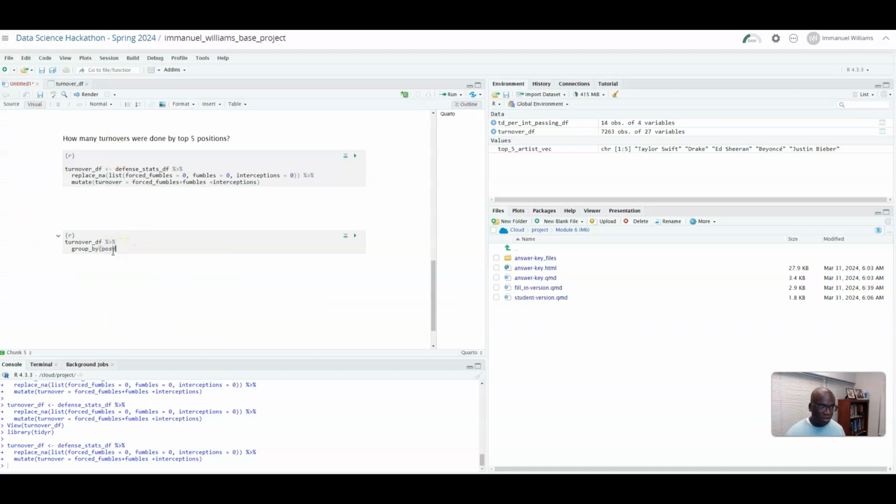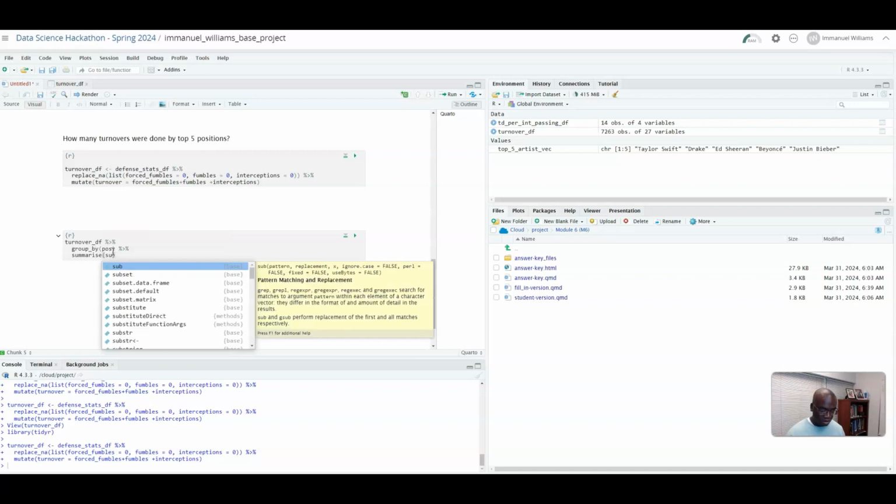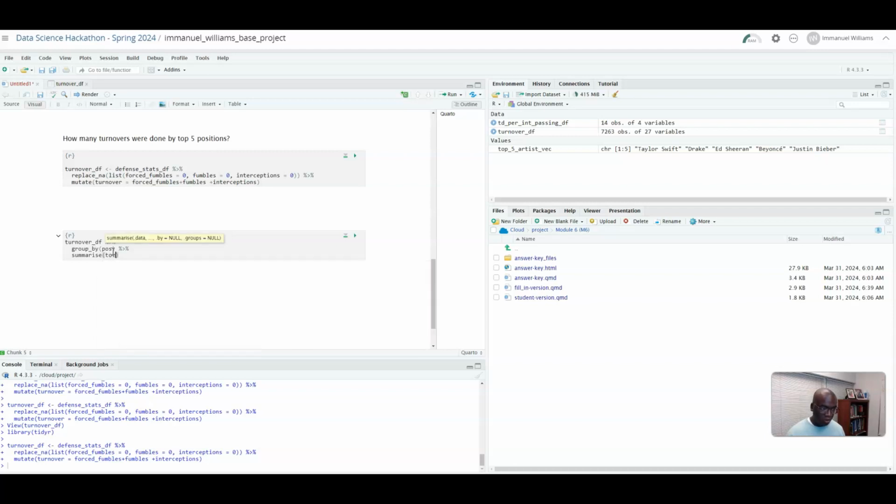So this is POS. And then we're going to summarize this and find the sum, our total turnover amount. This is going to be equal to the sum of turnover, not the greatest variable name.